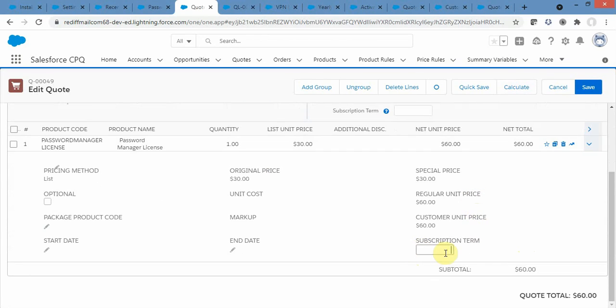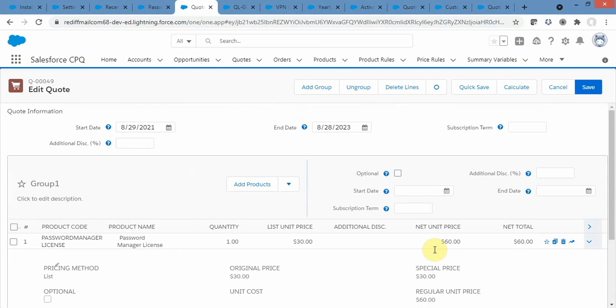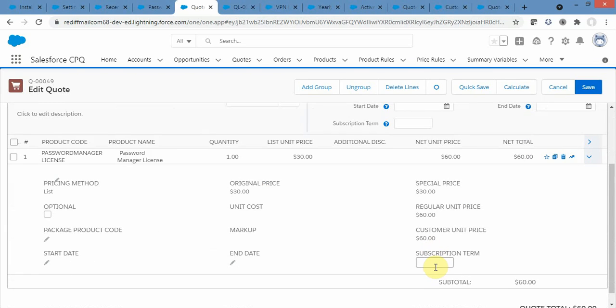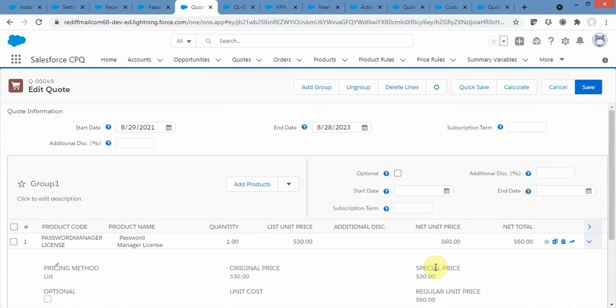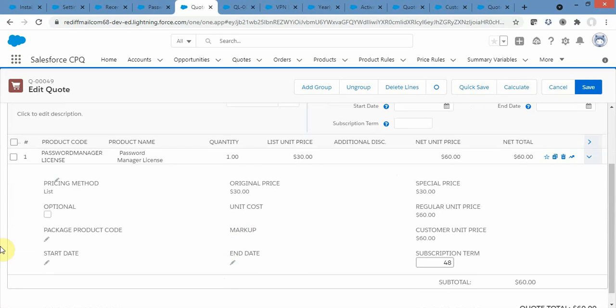Now, in this case, if I set the subscription term in my quote line editor as more than 2 years, suppose I give it as 48. But as this is a term, and we have defined the term start date and end date in the quote level, the quote will get the precedence, not the quote line. When will the quote line get the precedence? When the combination is the same, or when you have defined the quote subscription term but in the quote line you have defined start date and end date. In that case, it will get the precedence.